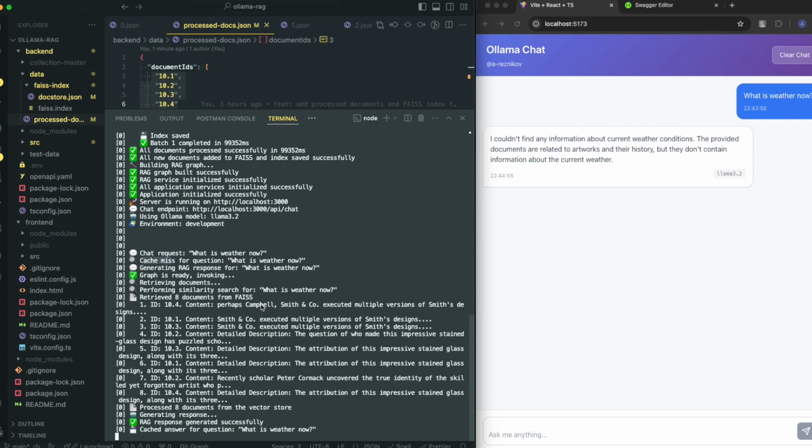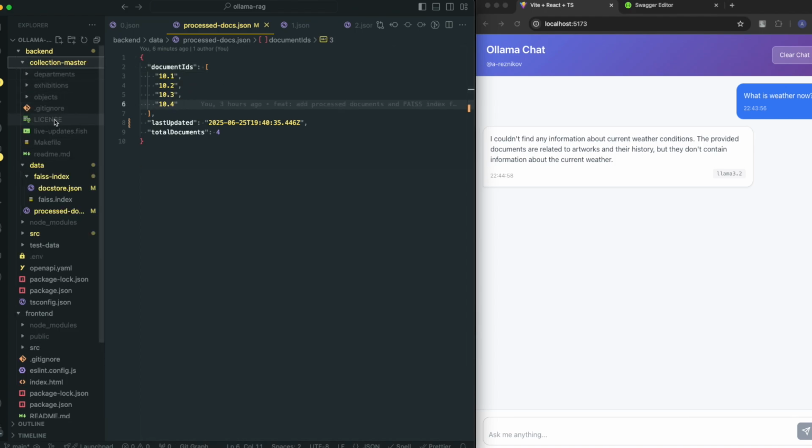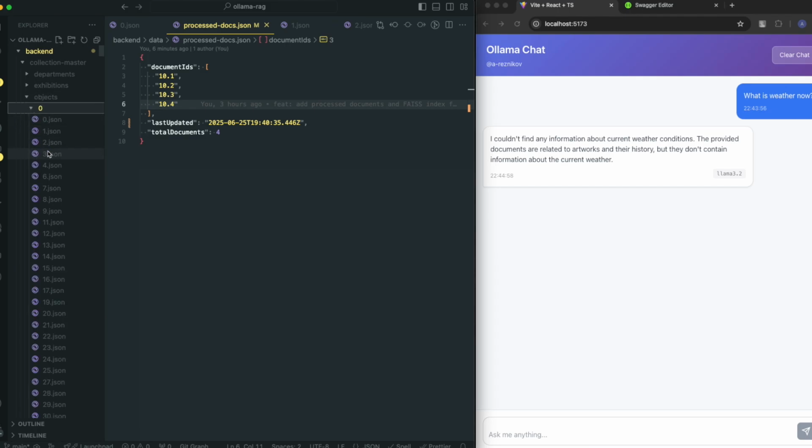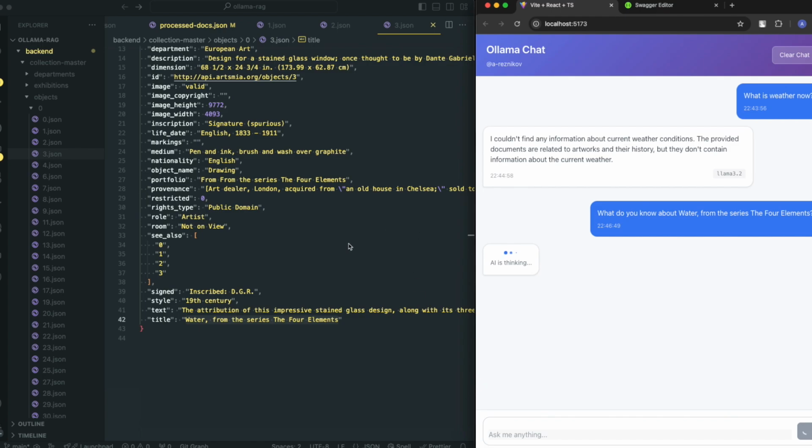Now let's ask something that our LLM knows. As we said before, we processed documents, so let's go to the collection objects, and let's for example open this document, and let's ask something about this. For example, let's ask what do you know about, okay, and send the request.